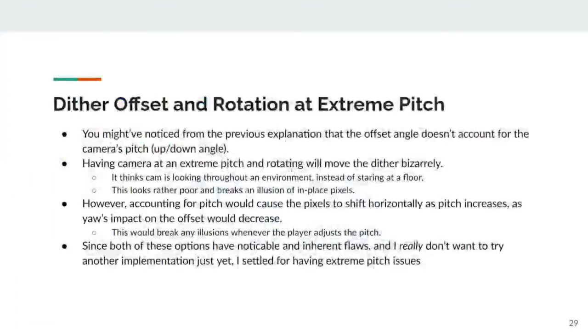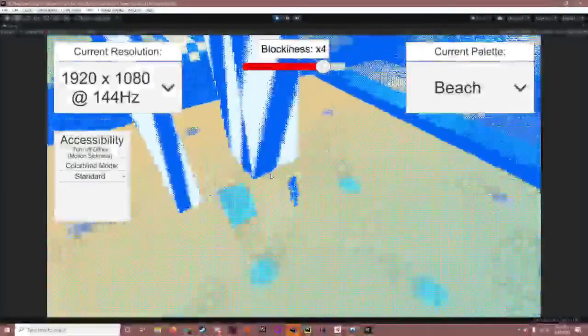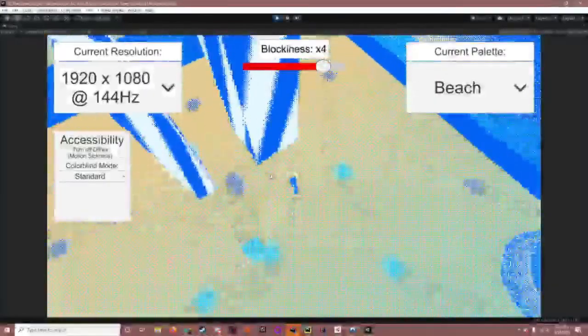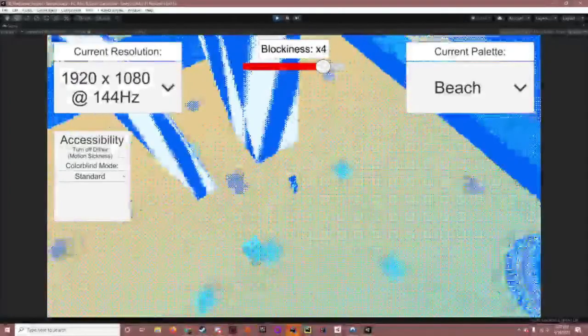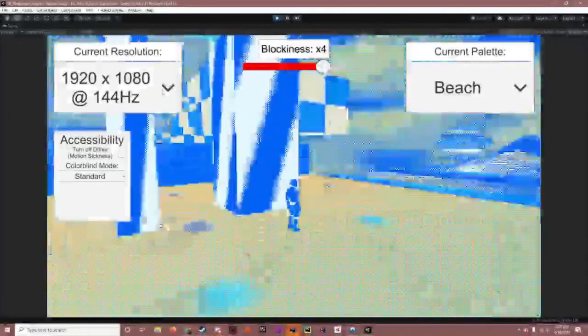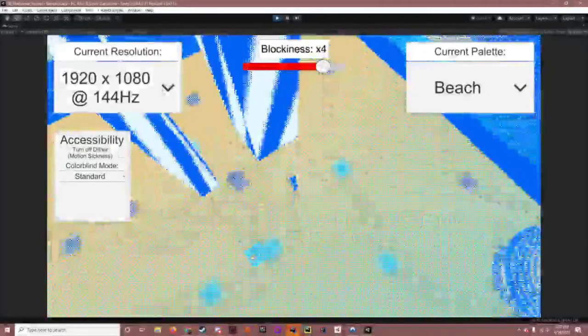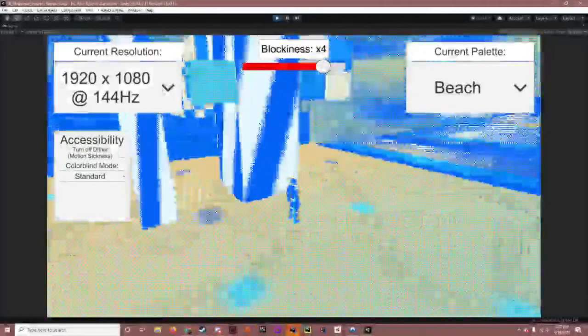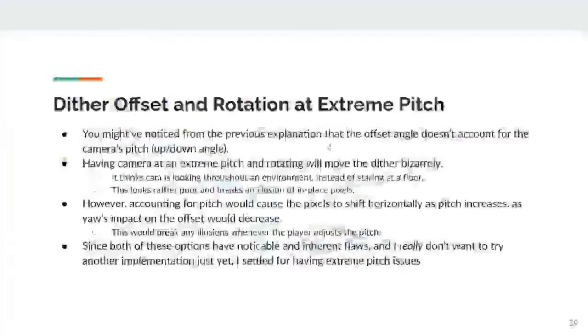So you could try to account for this. However, trying to do it in an equation doesn't really work great either, because as you change the pitch, the pixels in your dither will also end up moving horizontally to adjust for the change in speed, which I might not be explaining the best, but it causes the pixels to move in ways that they shouldn't.